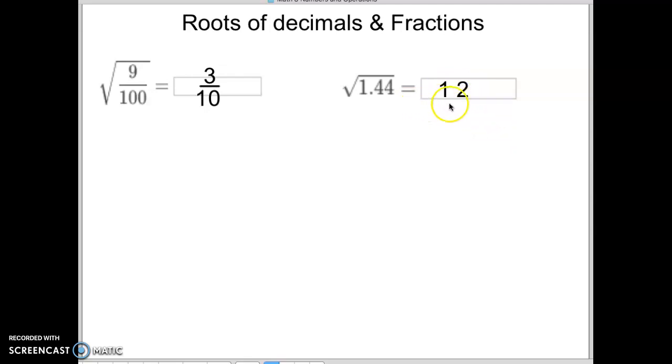So then, for the decimal, where would I need to put the decimal? What times what would equal 1? Okay, what times what would equal this? Or what gets you the closest to that? And you'd probably say, well, 1 would. So if 1 times 1 is 1, then the decimal has to go right after it. So your answer is 1.2.